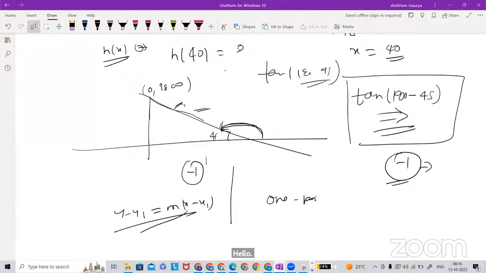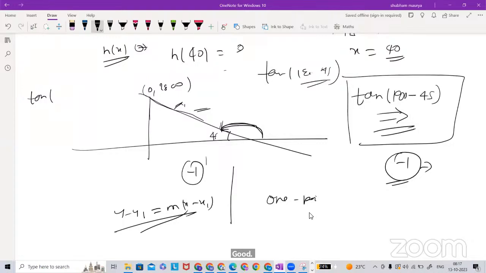Sir, I am from a non-maths background and I am finding difficulty in trigonometry. How do I find values like tan of 180 minus 45, where can I get these values? Should I memorize them? This is a graded problem, so that is my concern: this value should be given as a hint.